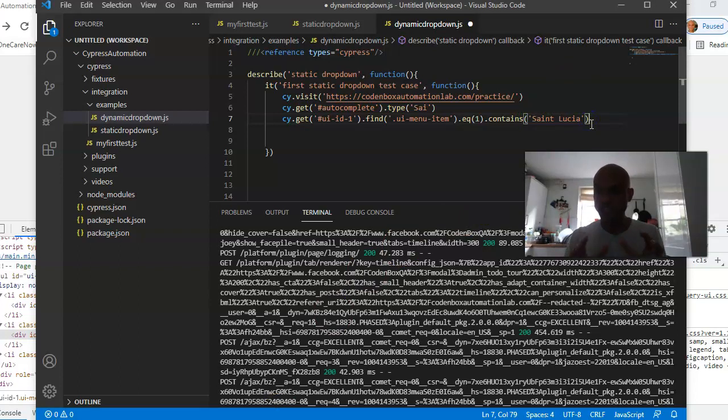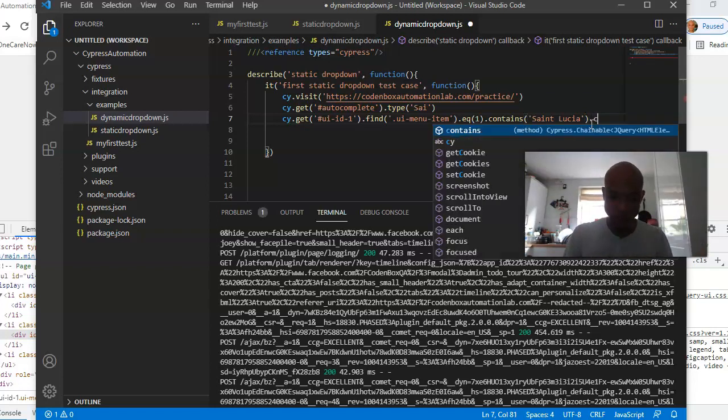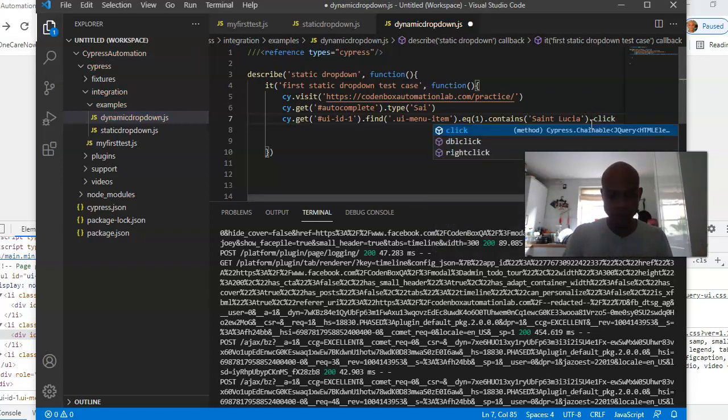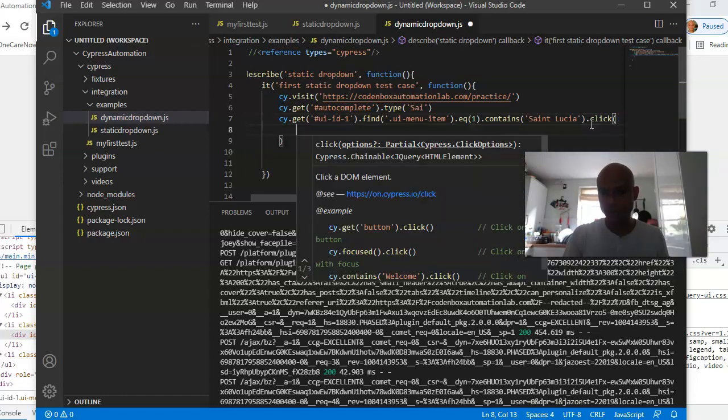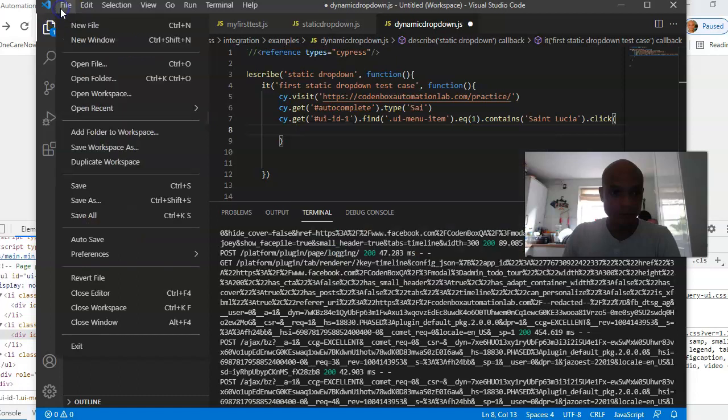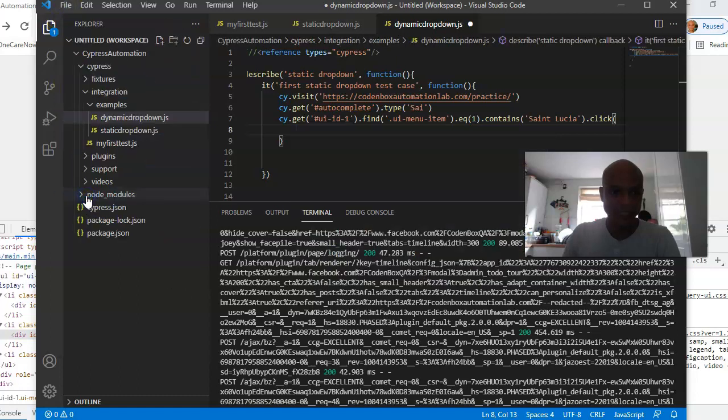So now that checks that we've selected the right option from the drop down. And all we want to do now is dot click. And if we save this and head over to save as, why did I do save as?